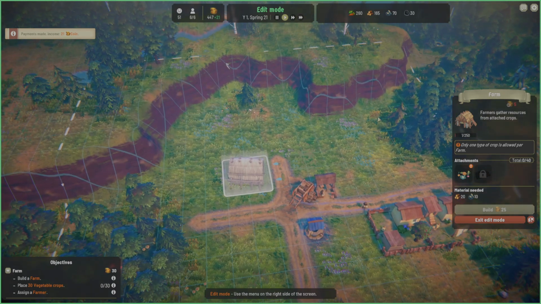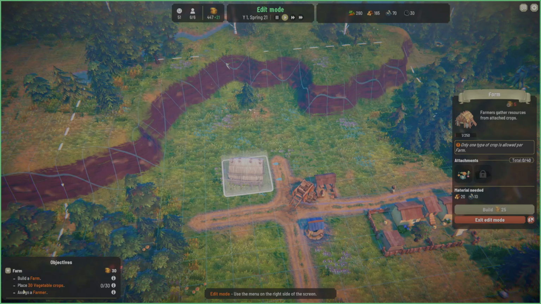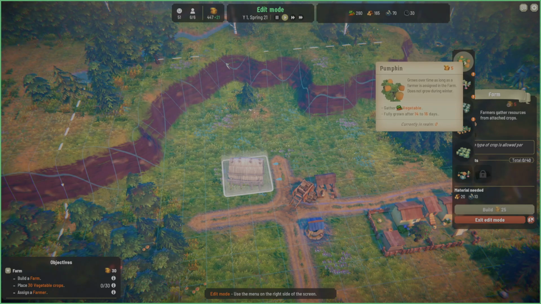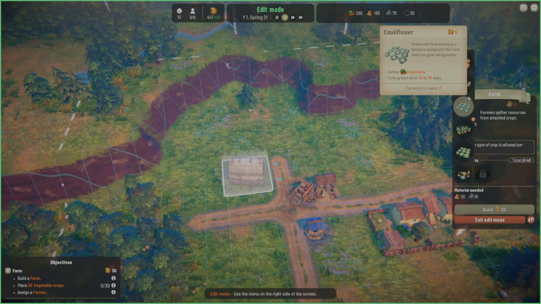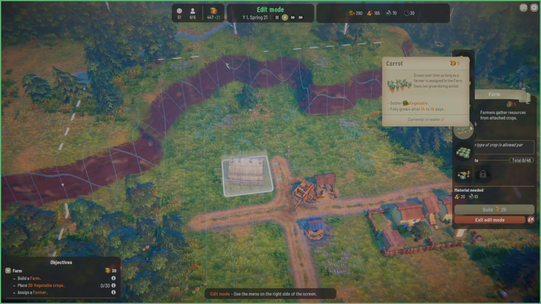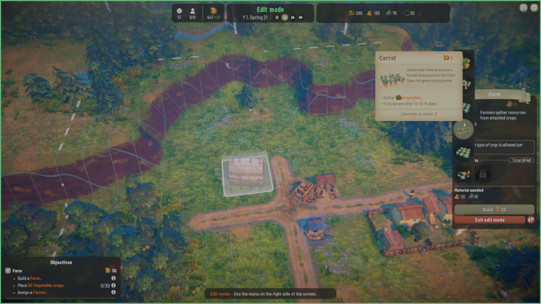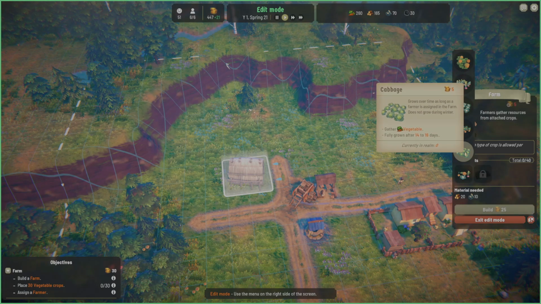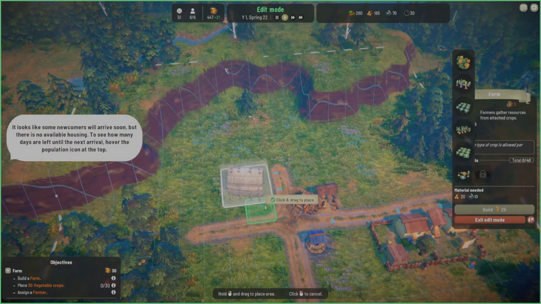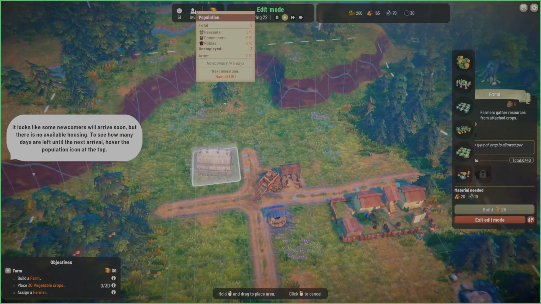So what's happening here? Attachment. Okay, so it says to place 30 vegetable crops. Oh, look at that. So we get some pumpkin, some beet, some cauliflower, some carrot, some cabbage, and it looks like all of them are fully grown in the same amount of time. So what do we want to do? Let's go and do pumpkins. Might as well, right? Our coat of arms is pumpkin. Looks like some newcomers will arrive soon, but there's no available housing.